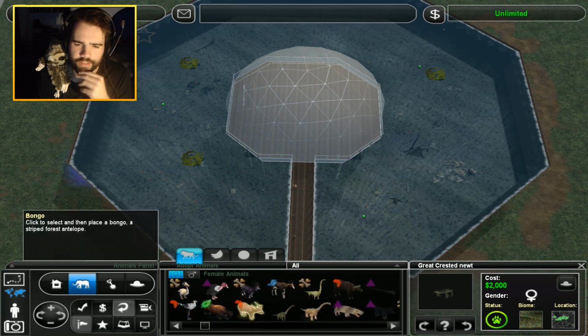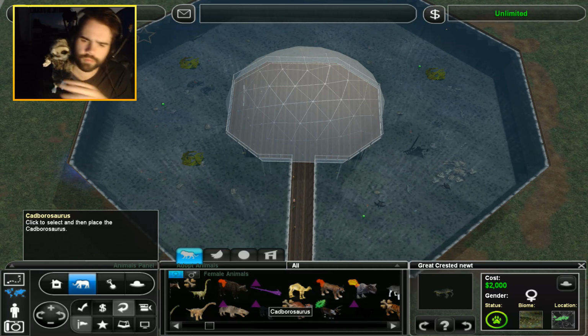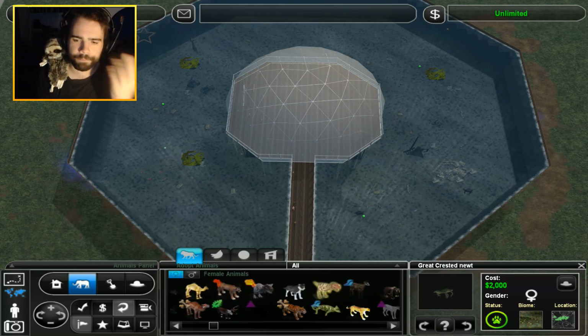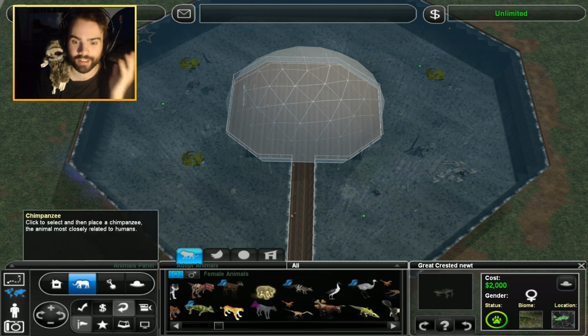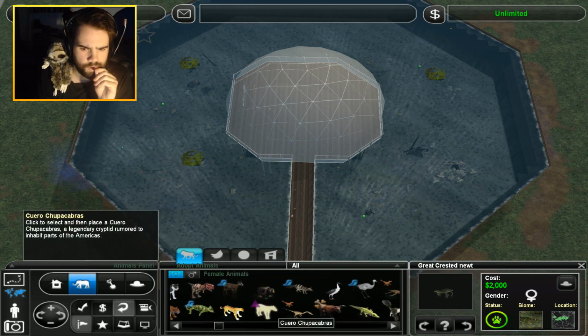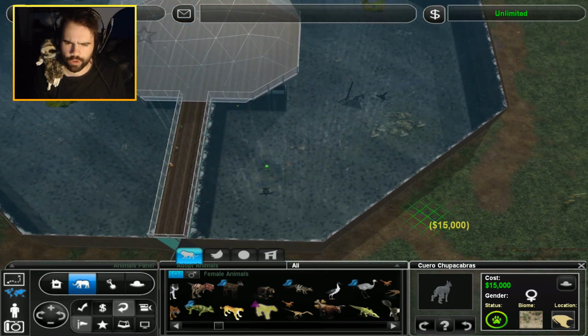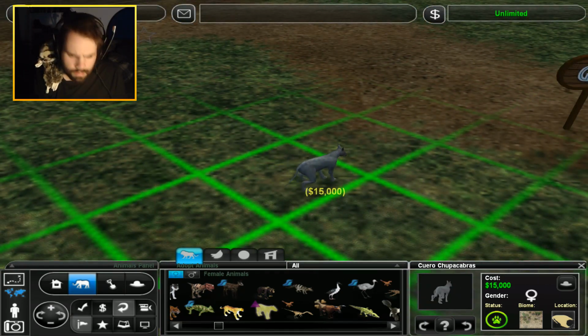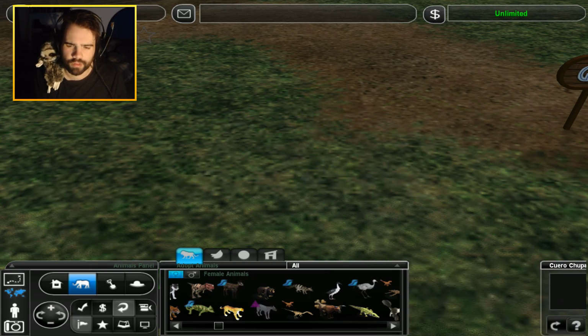Let's just have a little look, see if anything jumps out that's particularly exciting though. That's definitely an option. Something we'll definitely do, but what else is there? There's a cat! We could do a cat exhibit. That sounds terribly boring. Is this the same? Do I have 2 chupacabras? Is that the one we used? I think so. Just looks like a dog.